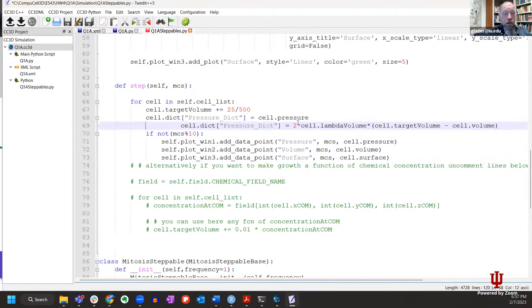Thank you. Again, if you're not used to Python block indentation for loops, it's one of the things you have to get used to. Anything after the colon creates a block, and everything that's indented the same way after a colon, whether the colon is in an if statement or a loop, is executed together. And so that's something that's very Pythonic and takes a little bit of getting used to. So that should update your plots every 10 Monte Carlo steps.